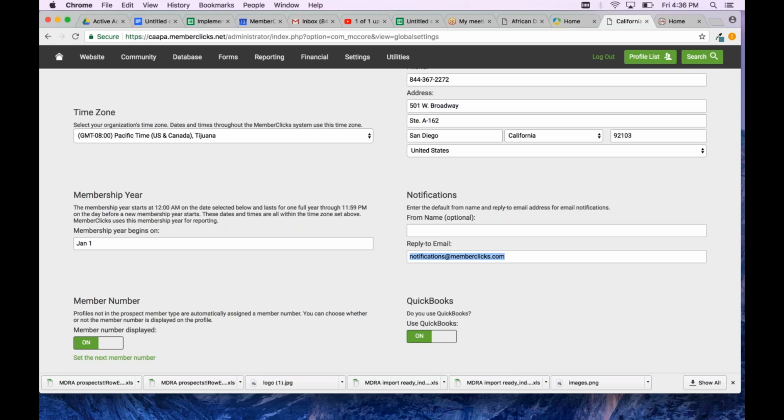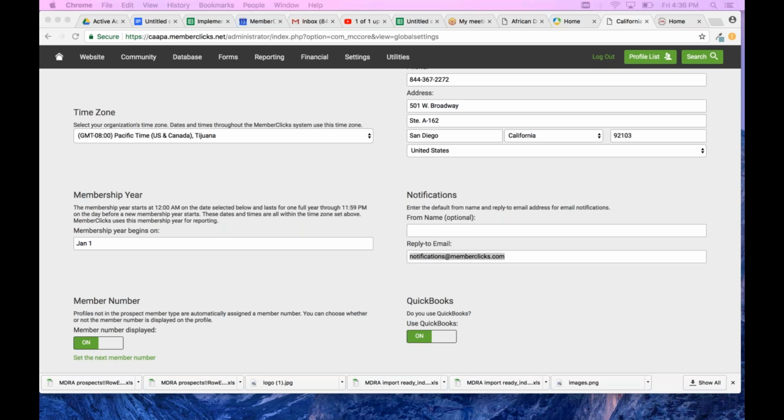I think it depends on what it is, because if it's an event, then, but other than that, we don't have a general email account. Okay. You can set the reply-to email for each email that you send out, so you can specify that.